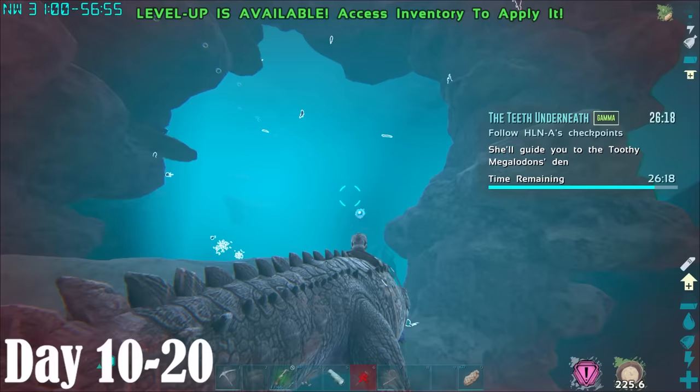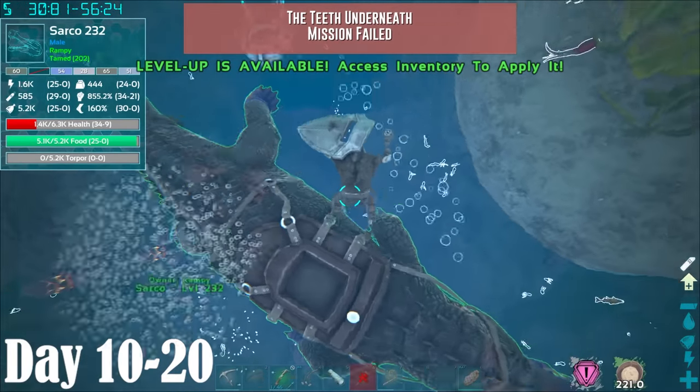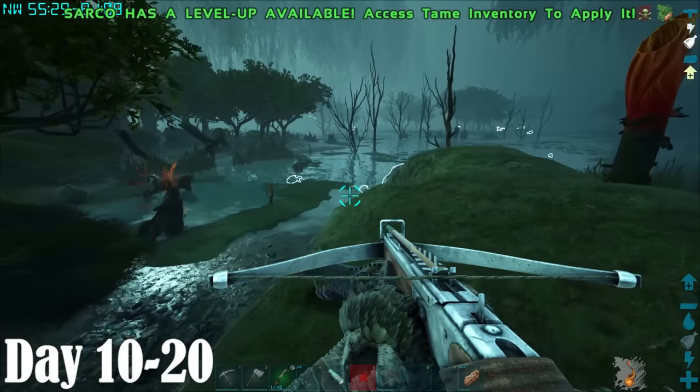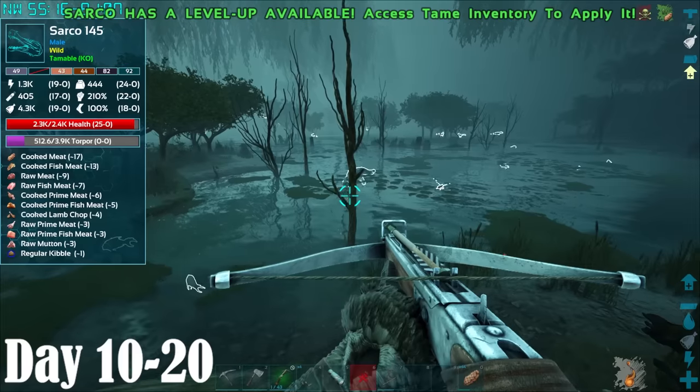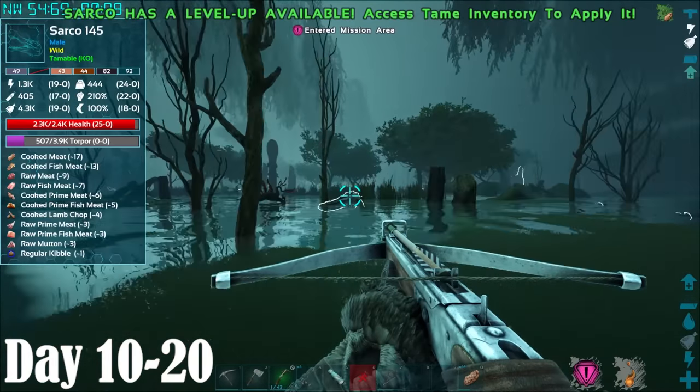After that disappointment, I tried my hand at another ocean mission, but I think rather sensibly decided to give up, after I took a battering and appeared to have half the ocean on me. I had sort of started a routine at this point, and switched between attempting to complete a mission or two, and then returning to the bog biome to look for Sarcos.